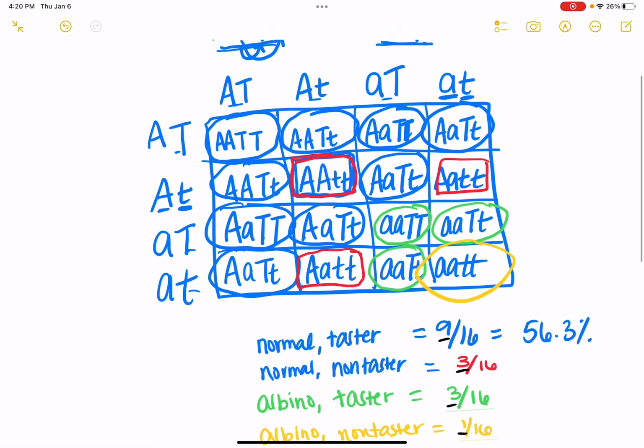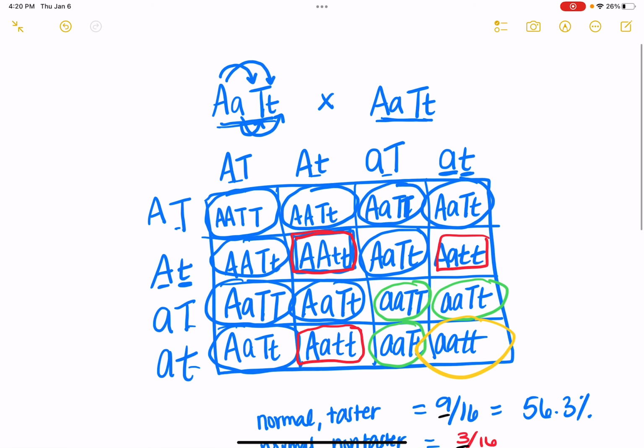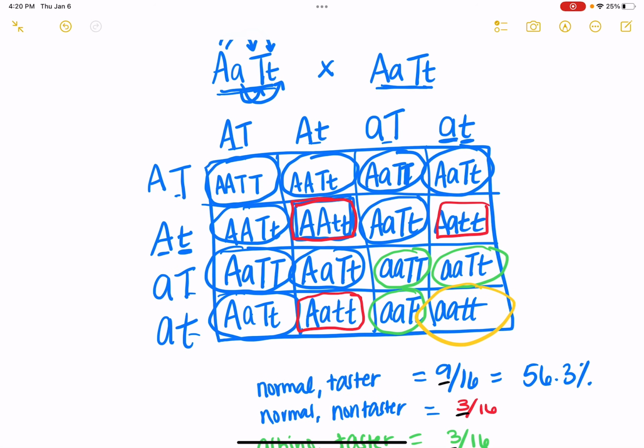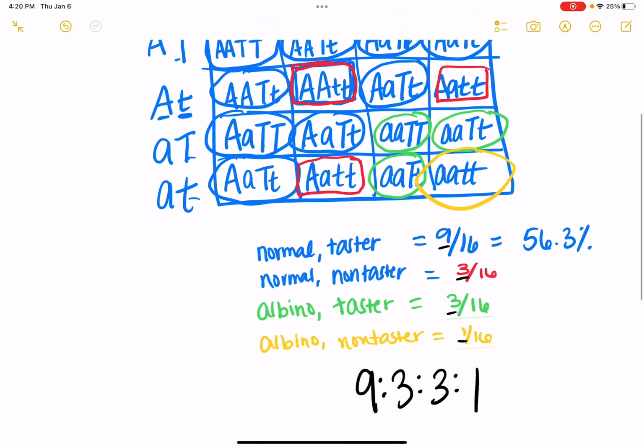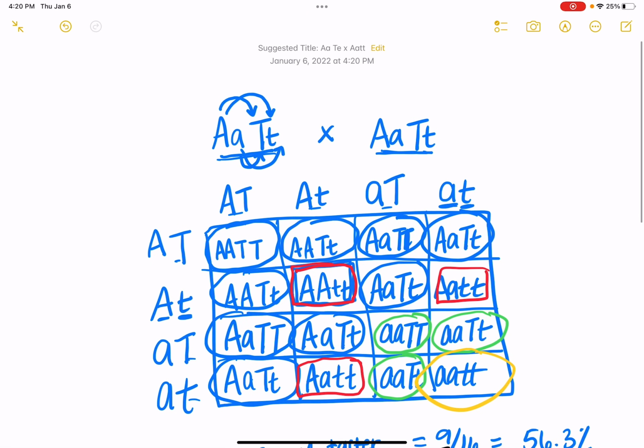This is the biggest, longest Punnett square that you would routinely be asked to do on like an AP exam. And it took us a few minutes to do it. I don't know how this video is going down, but I'd say we've been working on it for 6 or 7 minutes. Granted, I've been explaining through it, but it took us a minute. But if you know the 9 to 3 to 3 to 1 ratio, you don't even have to work the Punnett square, okay? Anytime you take 2 parents that are heterozygous for both traits, you will always get that 9 to 3 to 3 to 1 ratio, okay?